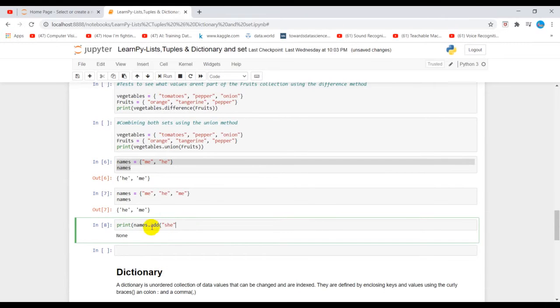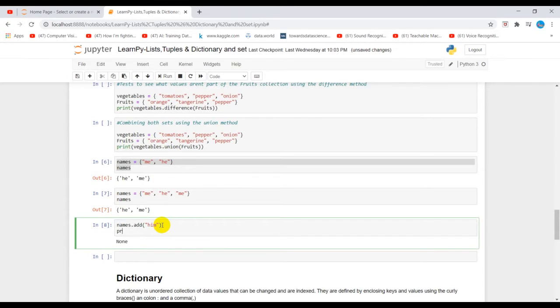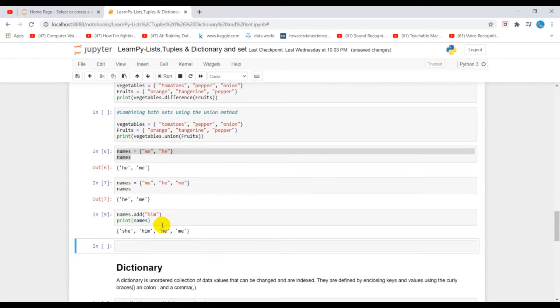This wouldn't work, it gave us an error, so I'm going to take this out. Let's try that again. Names dot add, in brackets, him. Let's print. You can see we've had him added.